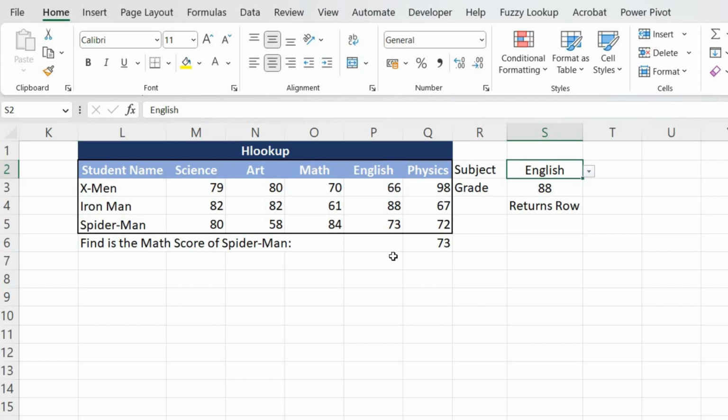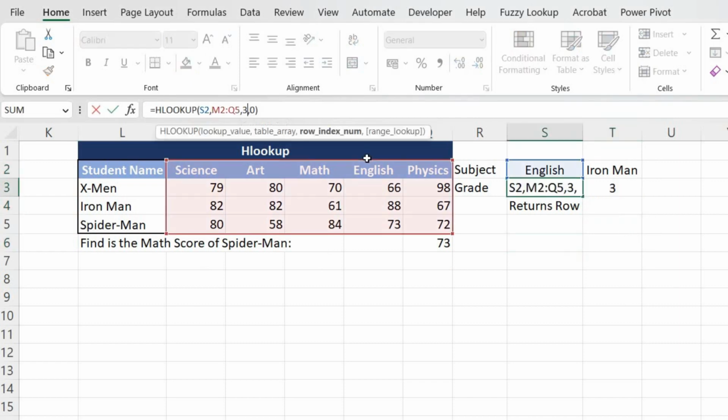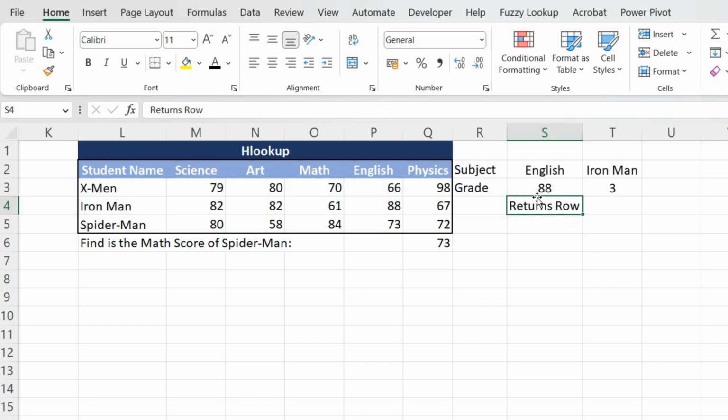I'm going to explain another new drop down. Let's say, what if instead of 3 I want to give this student name as a drop down as well. Let me explain how it will look. If instead of 3 I give this reference as T3, it will be dynamic now.